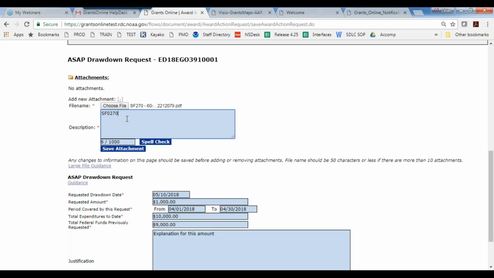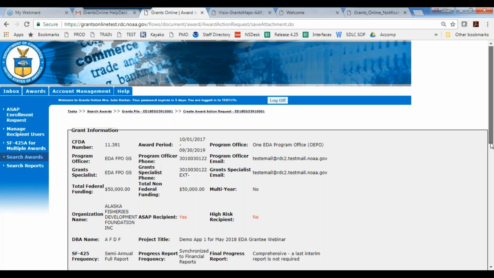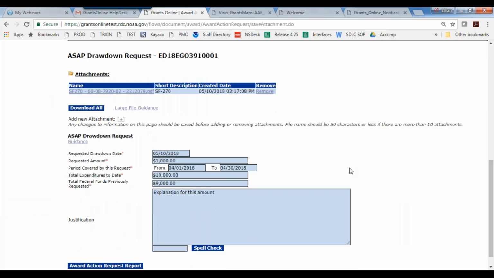I'm not going to even open the document because I don't want to get into the details of the SF-270. You will need to talk to your project officer if you have questions about the actual content of the SF-270. But you just need to upload it here and save it as an attachment to your ASAP drawdown request. So now we have our award action request and we have our attached SF-270.